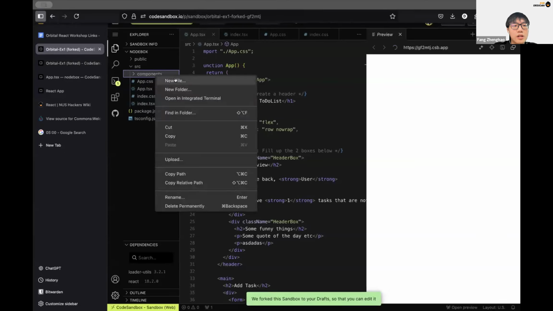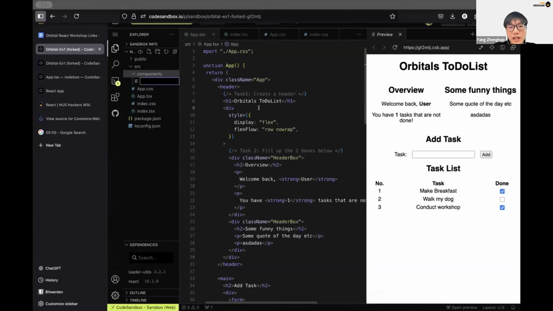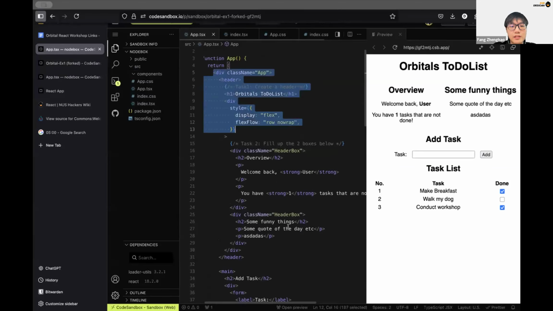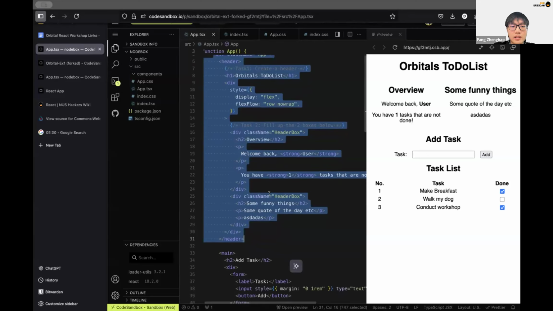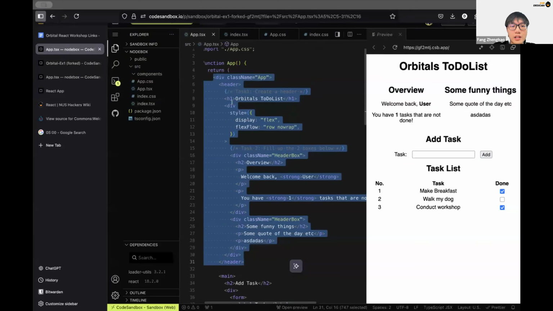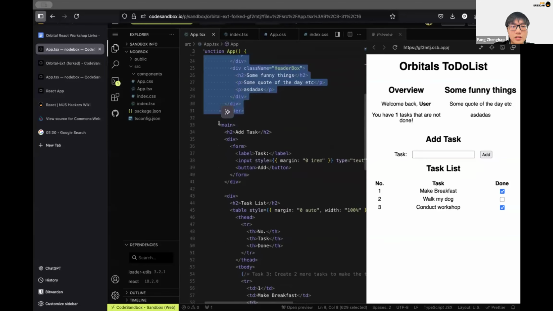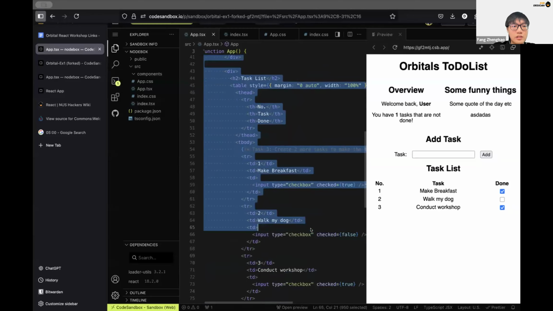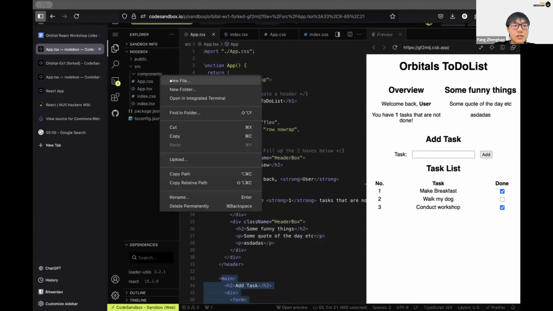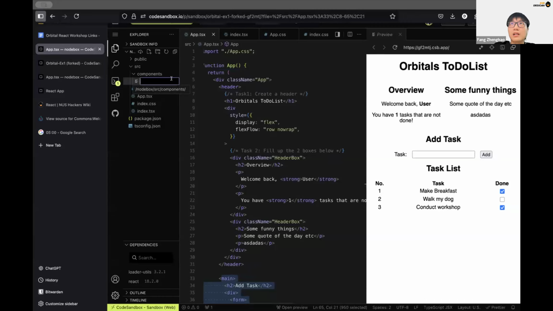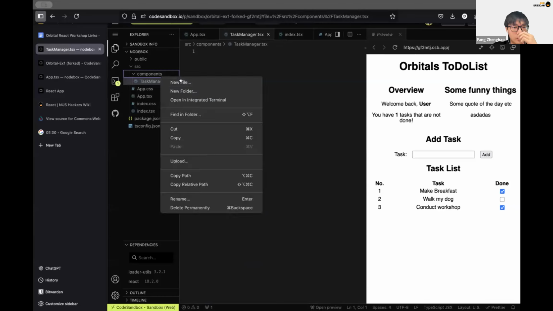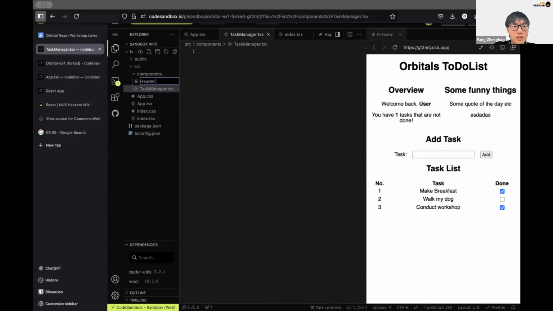In this case I have already split the segments quite clearly for you, which is one header plus a main body. So you just have to create 2 components. You can name them any way you like, but in my case I'll name it task manager dot tsx, and the second one will be header dot tsx.